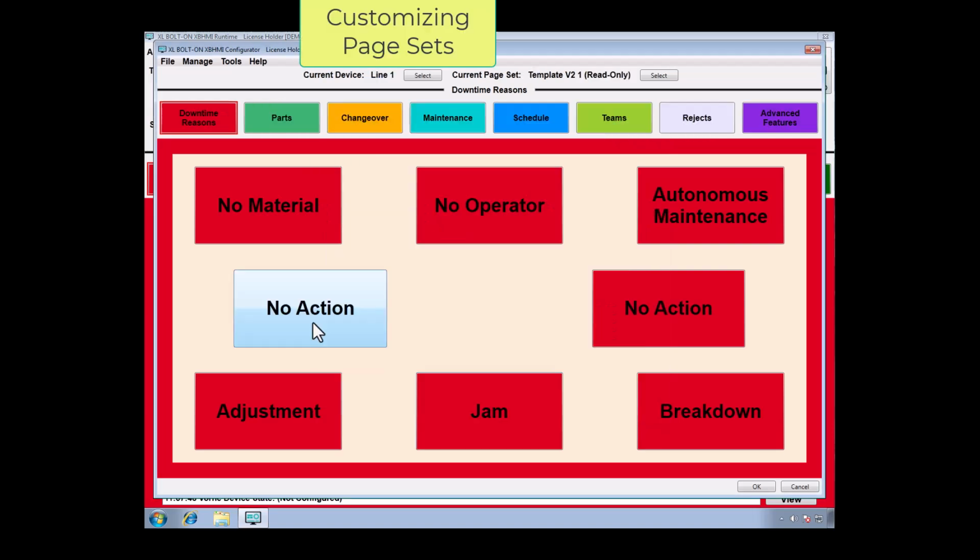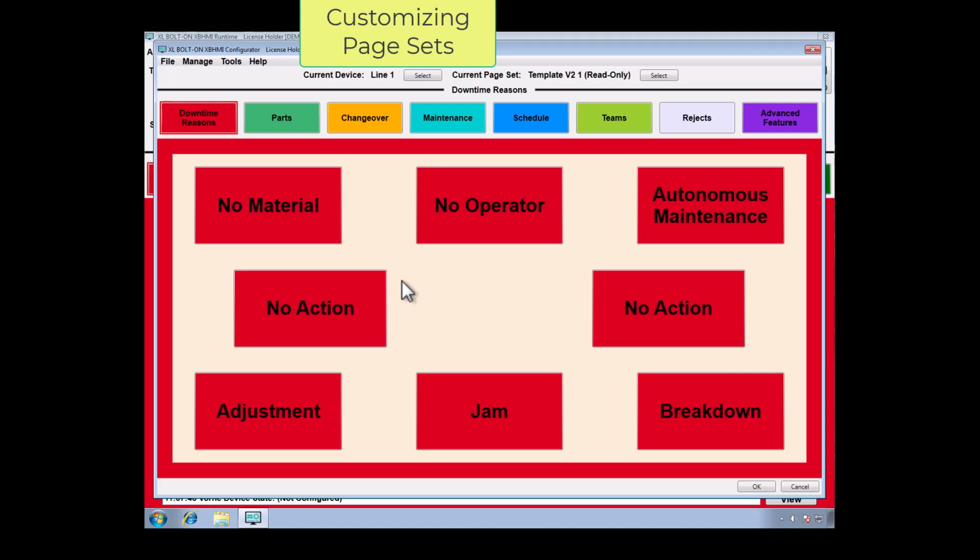Page sets are a powerful way to customize the interface to a specific Vorn XL device for your environment and/or preferences. Page sets are a set of pages where each page can have a different group of buttons that perform actions, just like the barcode scanner connected to an XL device does. Here are some of the basics on using page sets.